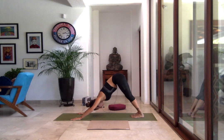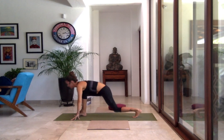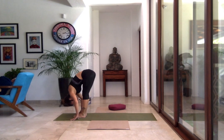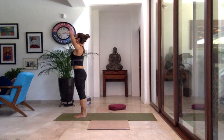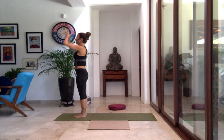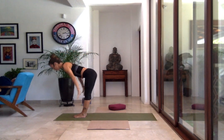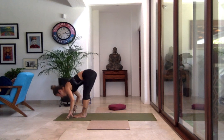Pierna derecha, inhalo al frente, right foot forward, big step, big step, big step. Exhale, fold, te doblas. And rise, inhale, lifting with care, hands touch. Exhalo, manos al pecho. Other side, inhalo. Fluidito, exhalo. Mitad arriba, inhalas.